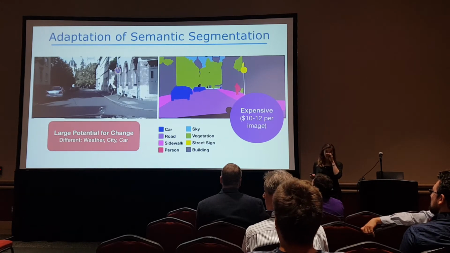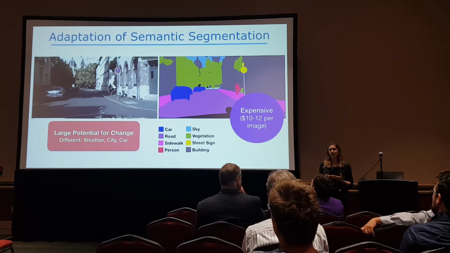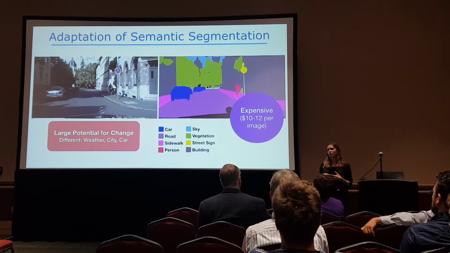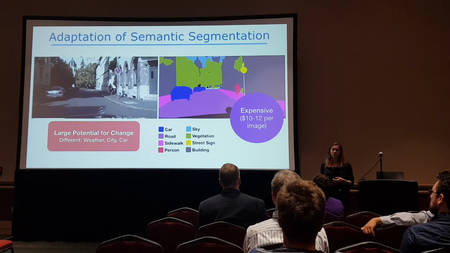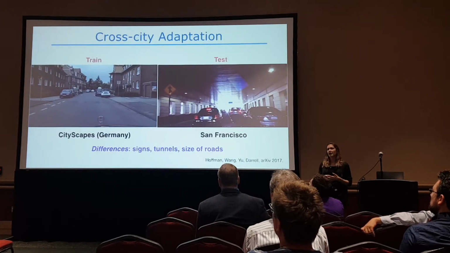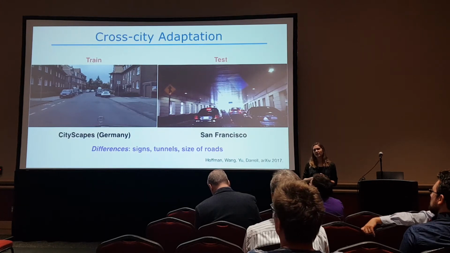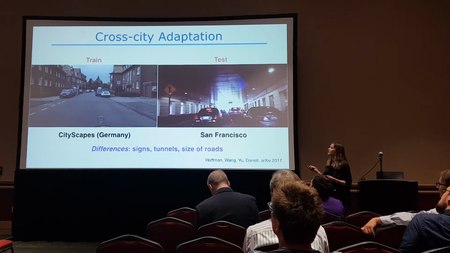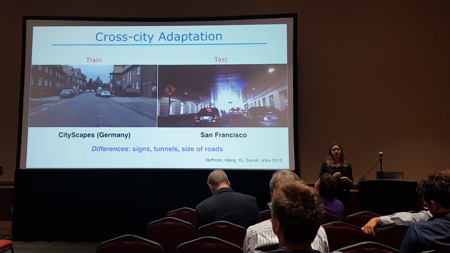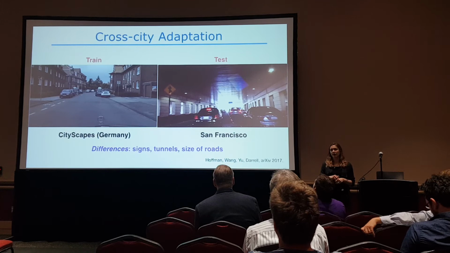So to study this problem, we're going to look at 3 different adaptation settings. And these settings are chosen just because they make some semantic sense to us. But in general, as I said, you could find all kinds of small differences just from one collection to another because of lighting changes or because of sensor changes. So the first setting we're going to look at is cross-city adaptation. In this case, we have a labeled source data set, which is Cityscapes. This is a collection of images taken around German cities. And then as our test time unlabeled data set, we have driving scenes around the San Francisco area.